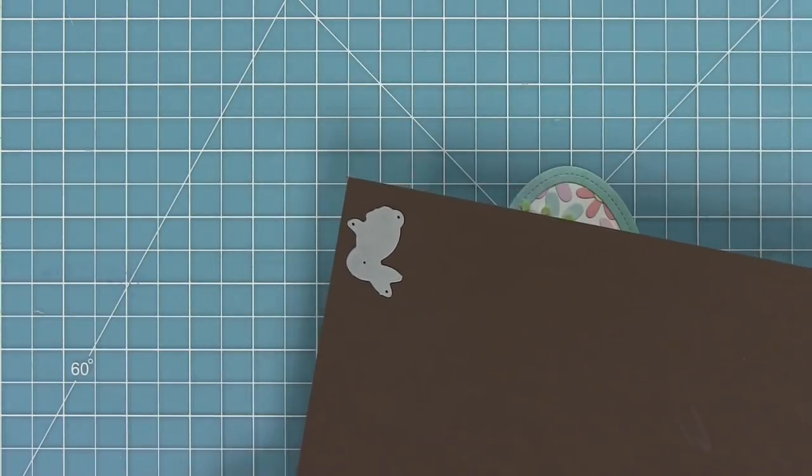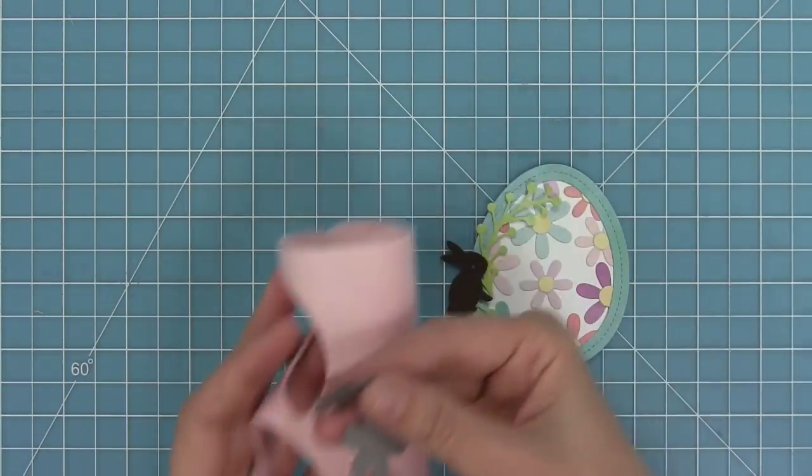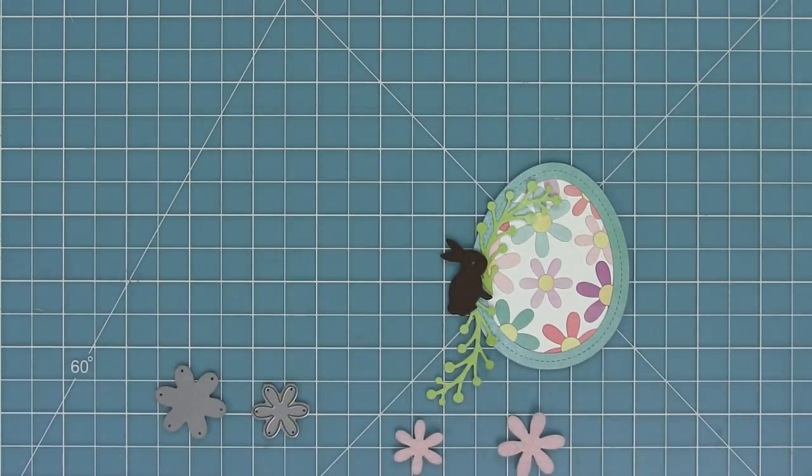Next up, we're going to take some nice pink felt, and I'm going to die cut that with those same daisy dies. I love that the dies can cut through felt, and by adding the little felt on there, it's going to look like a little special embellishment. So I love those cute little felt flowers.